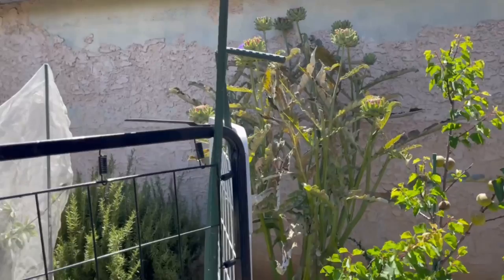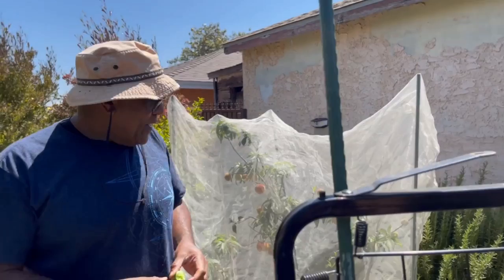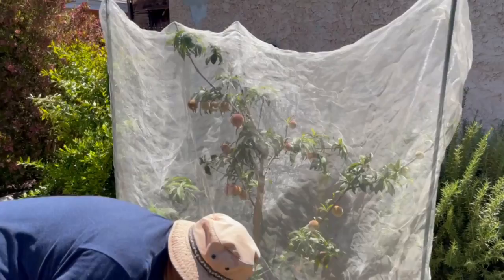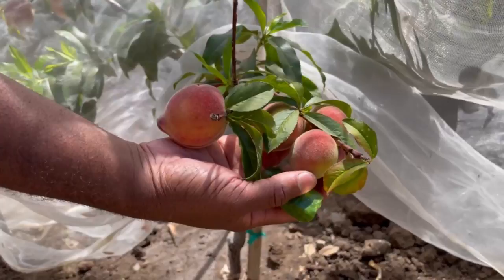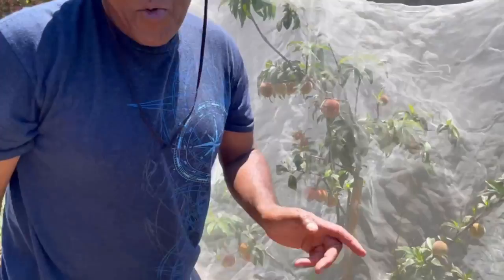And my last bit here is my artichoke plant. Yes, in California you can grow artichokes — I used to get about 18 to 20 artichokes off one. This one I'm letting flower because bees and pollinators love them. My love and pride and joy — my peach tree. I plant it three times under a net because the birds are having their heyday. Look at that color — they're still increasing in size, but they're going to be very, very sweet. I have to protect them because the birds will take them.